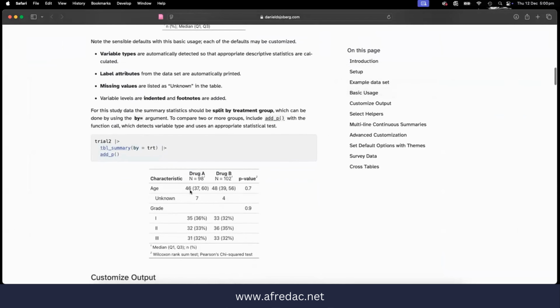You can see they've also added P. So if we were to add P here, let's see if it'll work. We add P, this should give us, there we go. The p-value basically tells us if there's any difference between females and males in this data set. And you can see the p-value is pretty large, so there is no difference. But hold on to that for a second, because I will talk about p-values in more detail.